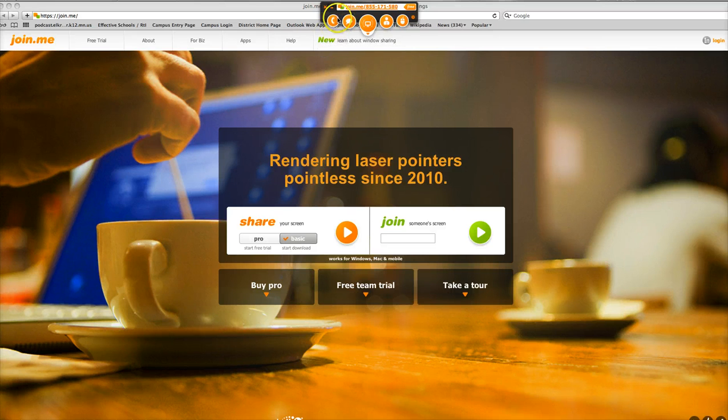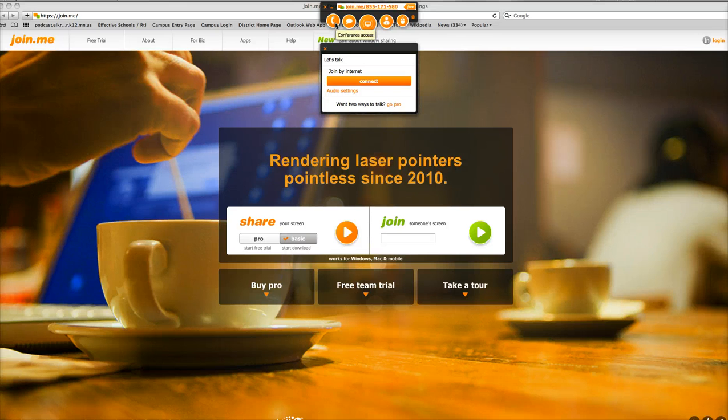The other button just to the left of the messaging button is for audio. So if you want to actually have a conversation online, you can go ahead and click connect, and then it'll take your voice and carry that across to the person who is part of the conversation as well, again, at another building or a location where they've joined the meeting.